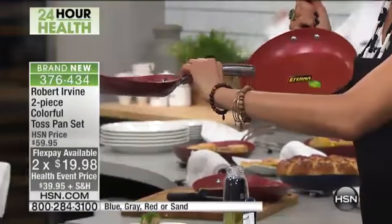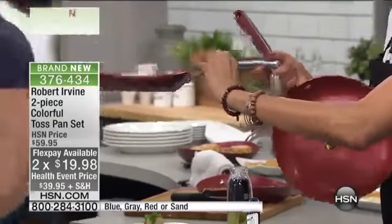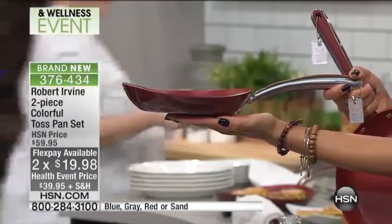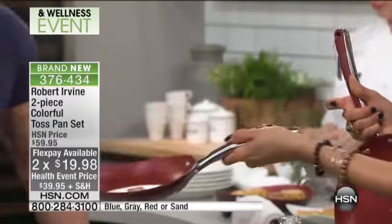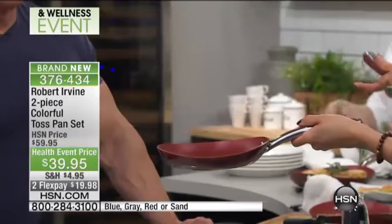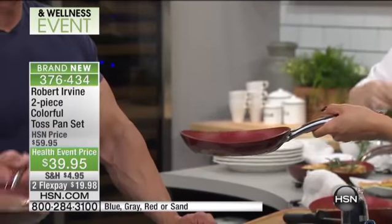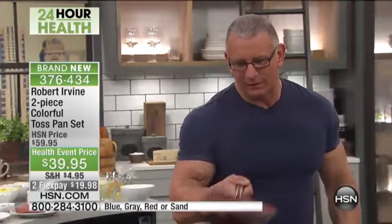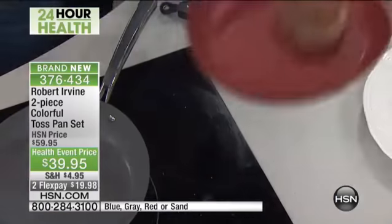And if you're looking at it saying, wait a minute, why is it shaped like that? Are they deformed? No, it's offset on purpose, because now you can have much more fun in the kitchen and do a little whoop, little shake, a little flip. The omelets, watch this. It's lightweight. You can flip it anytime you want to flip it. Look at this. Super cool.